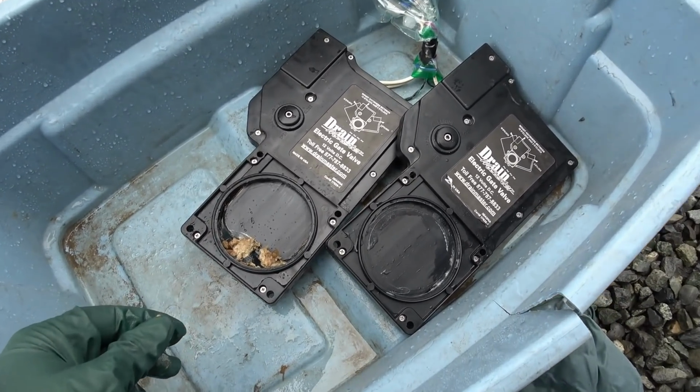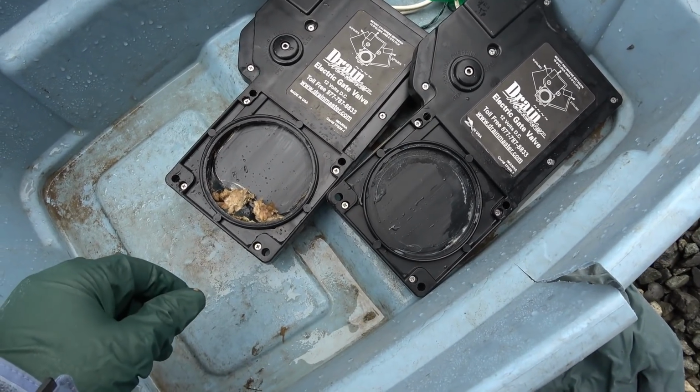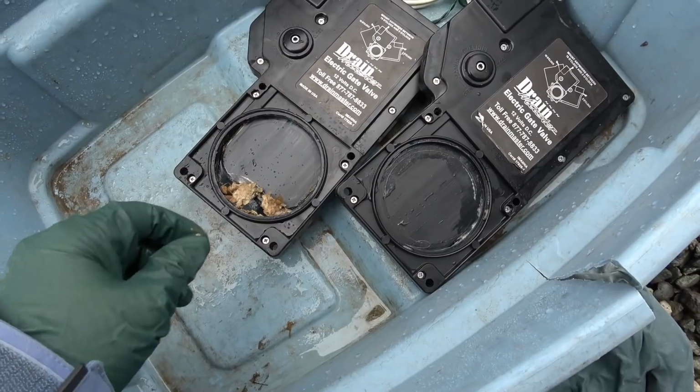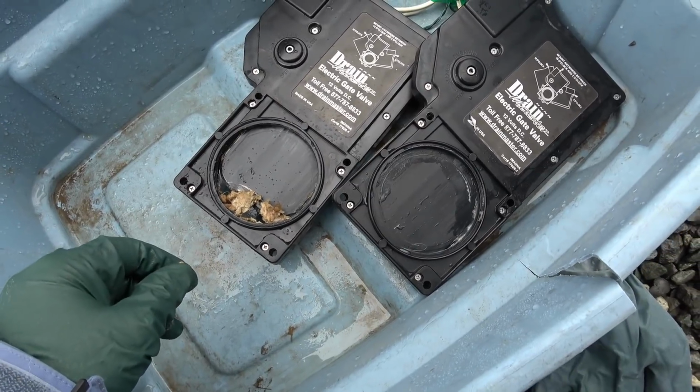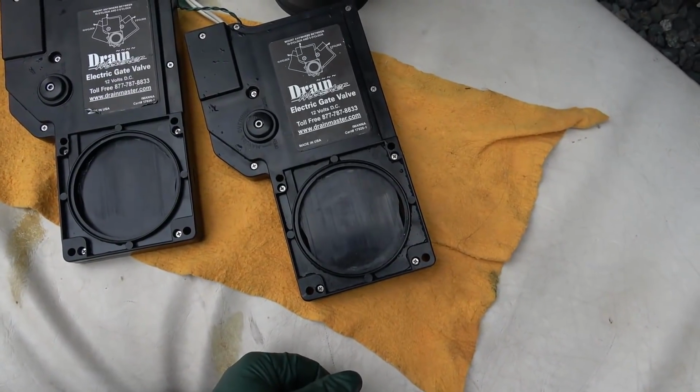Glad that it's not an electronic problem or something worse, like a broken blade or anything. So I guess it just built up over time, got jammed in there, and then wouldn't release. Got it all cleaned up, I'll spare you that.